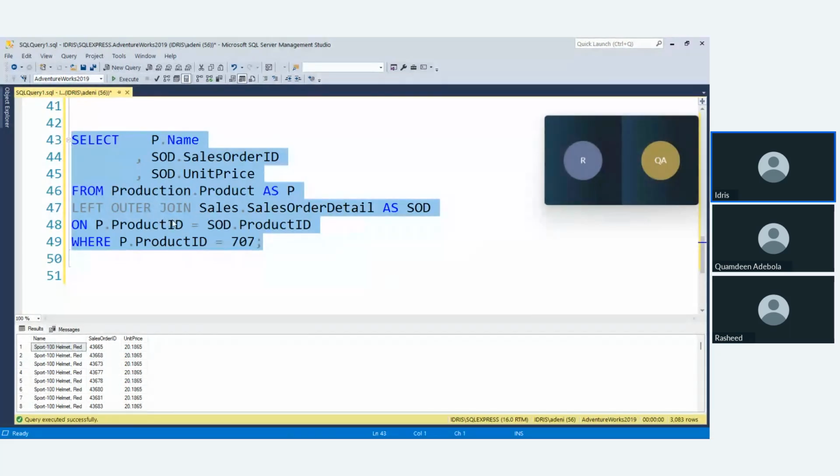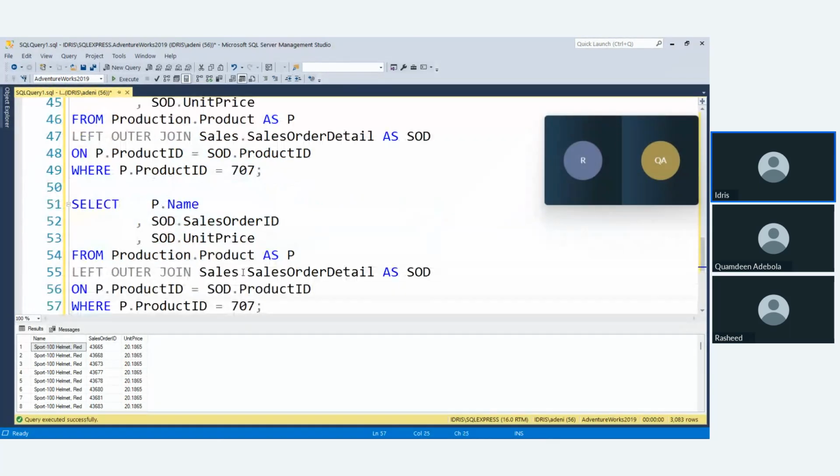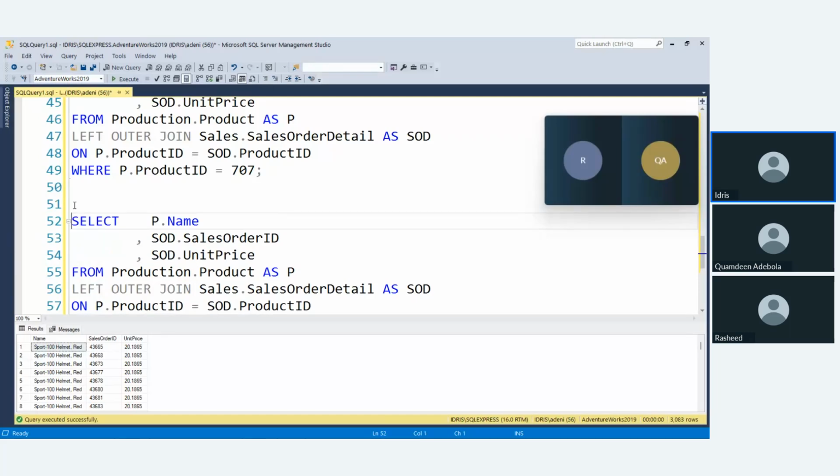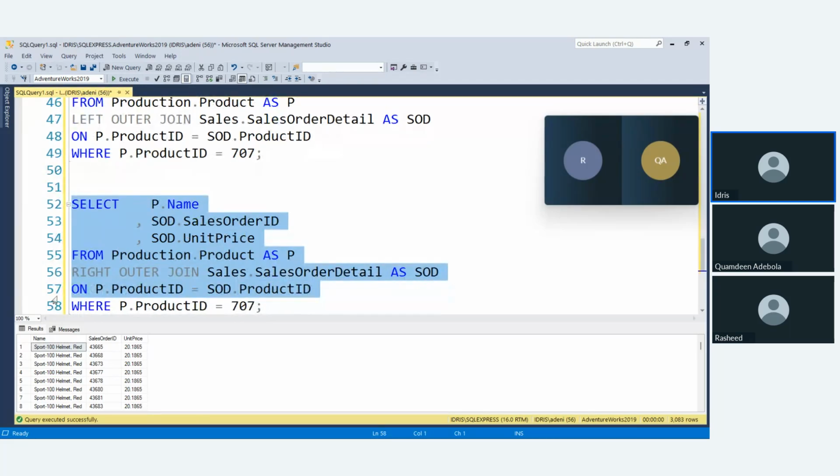Let me make a copy of that and change it to right outer. Because of the where clause, I still get the same result.